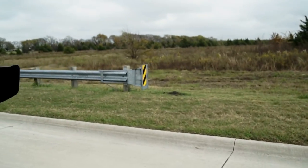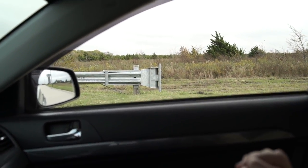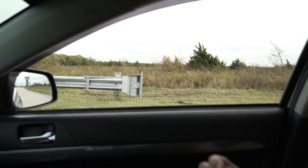My goal is to stop before this barrier. So this car has not stock brakes, I'll show you guys here in a minute, but it's got older brakes and not very aggressive pads. So I'm going to do a stop comparison between now and later. I've got brand new custom made rotors from Adams Rotors, and then I got some very aggressive pads as well. So hopefully we can stop before this little barricade right there. I'm going 60 miles an hour to this pole way back there. Hopefully we can stop a little bit quicker.